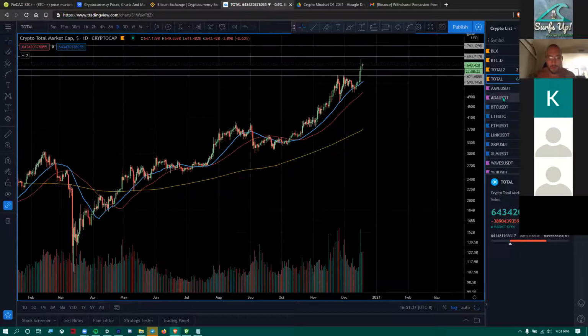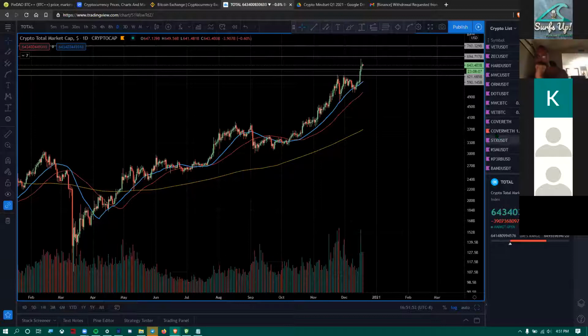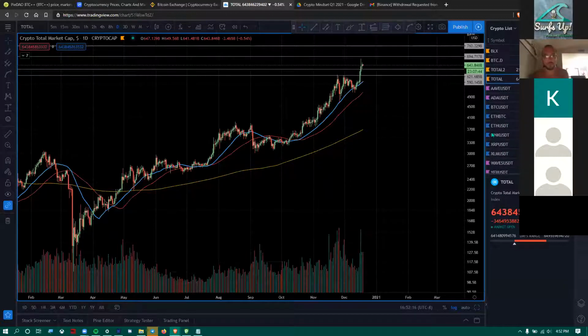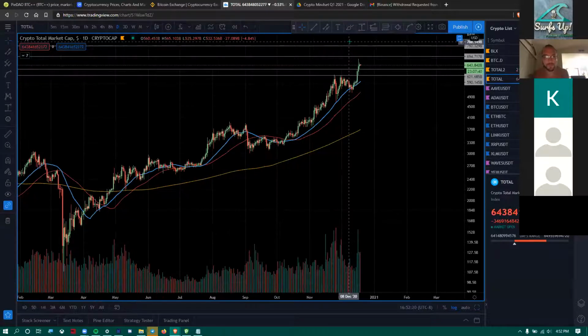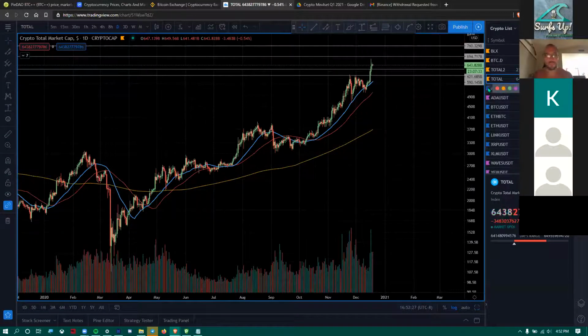Okay. So what I like to do is, you see how you can color code these too. You can change the color right here. I like to do the blue chip stock ones, and then all the other ones in purple are just other altcoins. I'm going to start doing the reddish ones and pink ones as coins that I can get on Uniswap, so not DeFi coins, but the ones that are on decentralized exchanges. All these other ones are on Binance. You can pick what color you want. Yes, there's five colors. You click on this little tab here and it comes up: red, yellow, green, purple, blue.